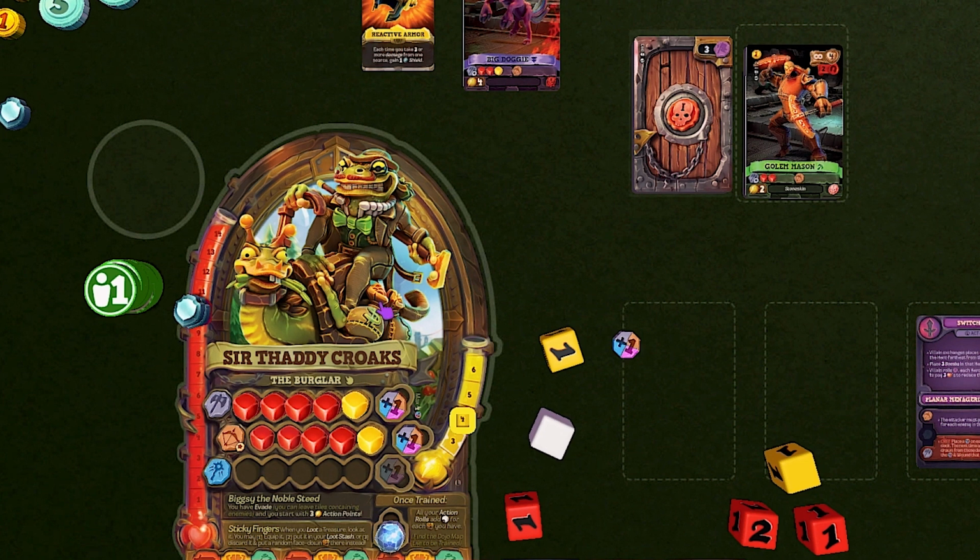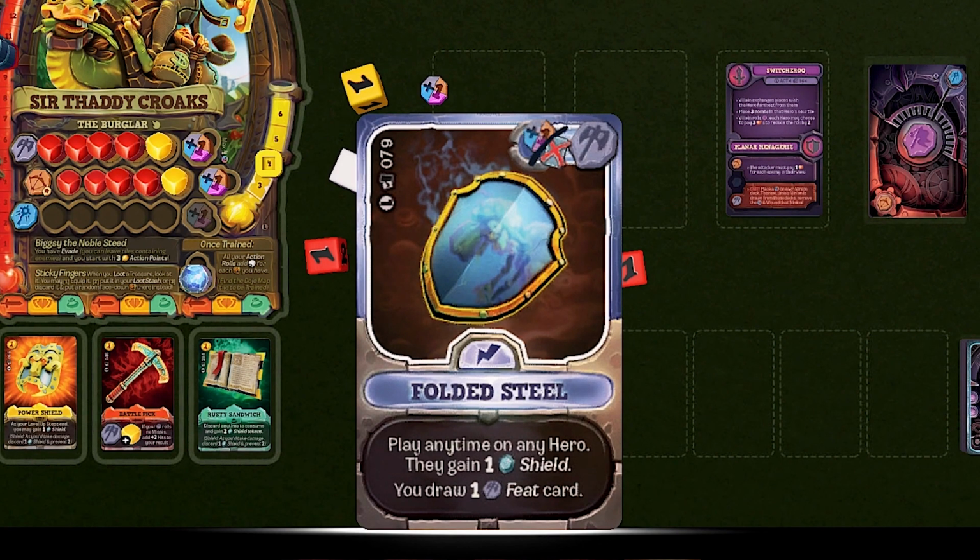So I was thinking I would use Thaddy's tricky dodge or whatever it was called to move the attack to the golem, but this was a pretty weak roll. So actually, I'm going to have William use his Folded Steel. He can play at any time on any hero. They'll gain a shield, so that'll cancel 2 of the 3 damage. We'll still take 1, which will get doubled, but that'll be only 2 damage, and the Doom will go away.